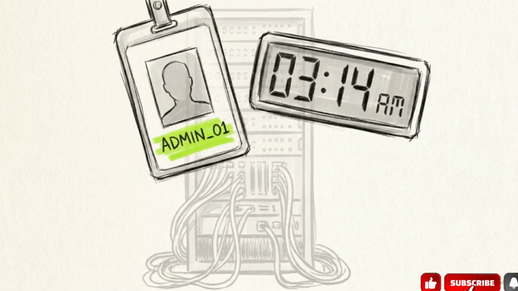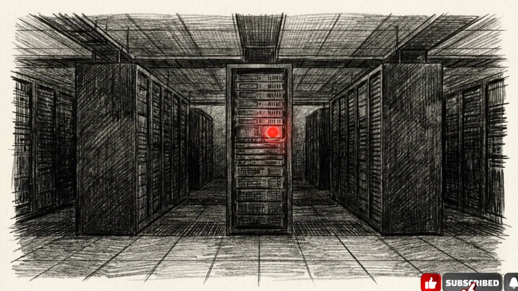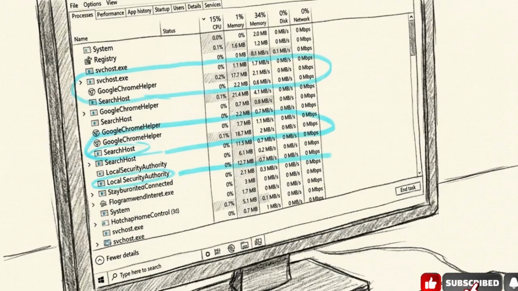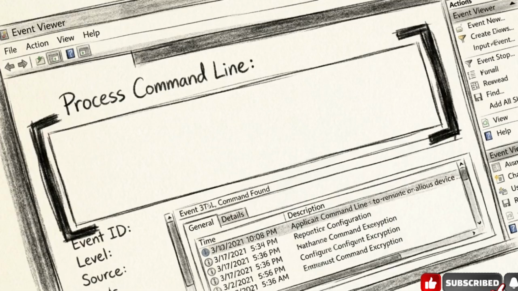Authentication logs prove exactly who breached the perimeter and when, but they are critically limited because they cannot reveal what the attacker executed next. To see post-breach execution, we need the next layer of visibility, Event ID 4688, process creation. There is an architectural flaw in Event ID 4688's default state. It logs that a program executed, but it deliberately strips away the command line arguments.